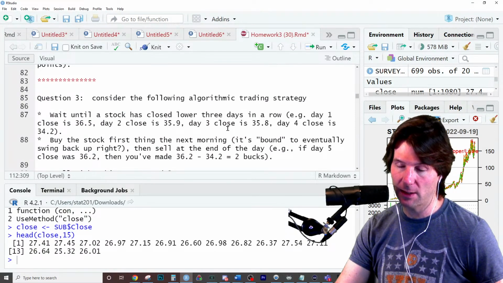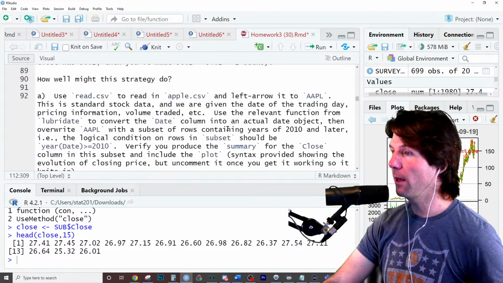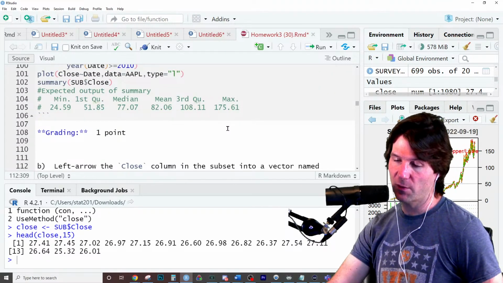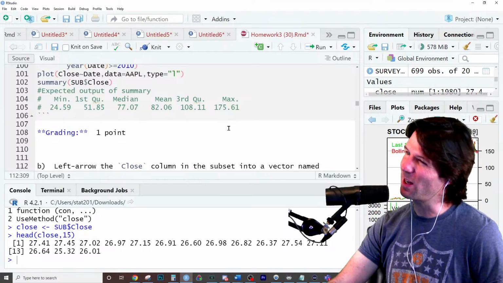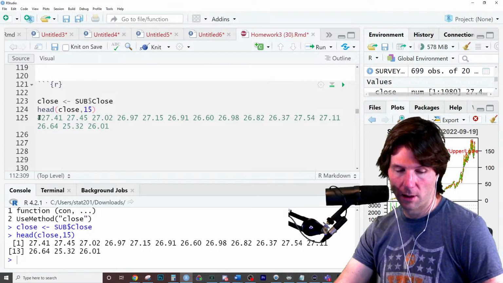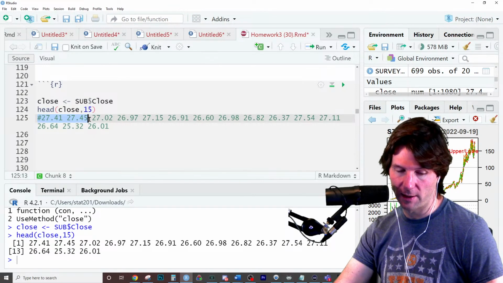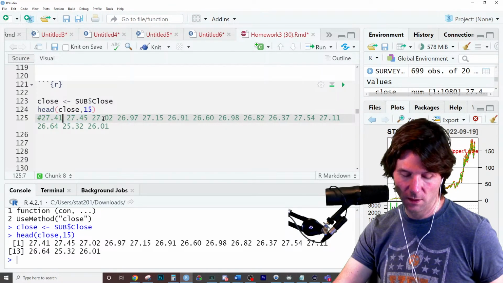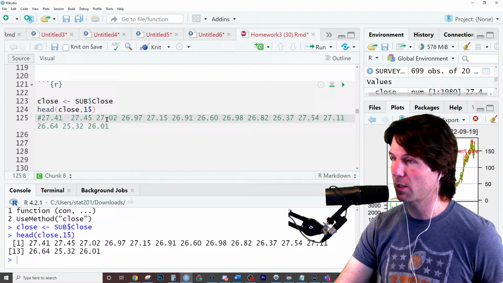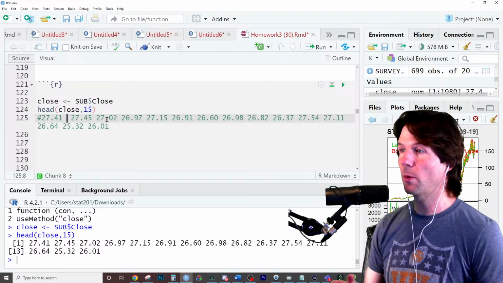And then you'll buy it at the start of the next day, and then you will sell it at the close of the next day. So you'll buy it for the close of the previous day, and then you'll sell it for the close of the next day. So let's look here. Did the stock go up or down here? Let's write a note. From here to here, did the stock go up or down? And this is what we would need to write with code.